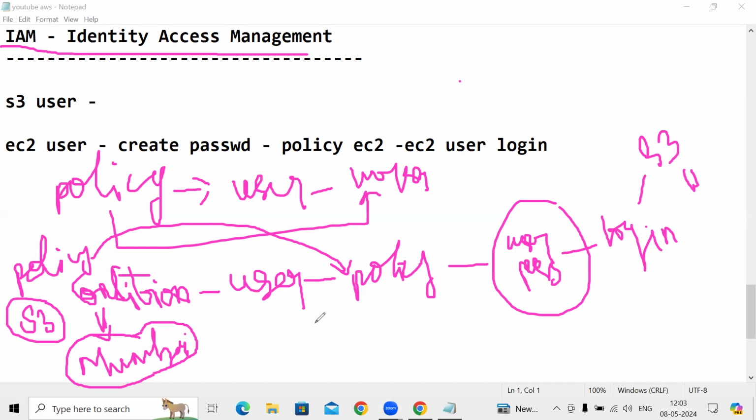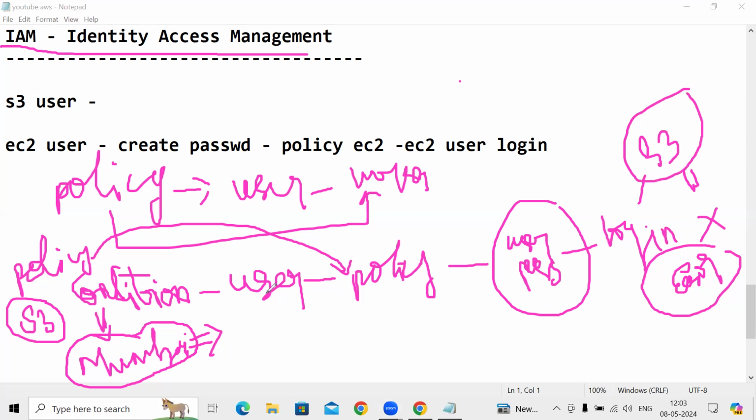If you select any region apart from Mumbai, it will not work. It will show errors. Why? Because we mentioned only the Mumbai region. If this user uses the S3 service in another region, it will not work, because we are setting one condition called only Mumbai region.